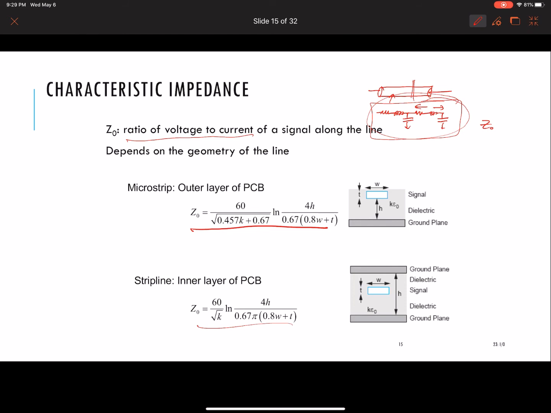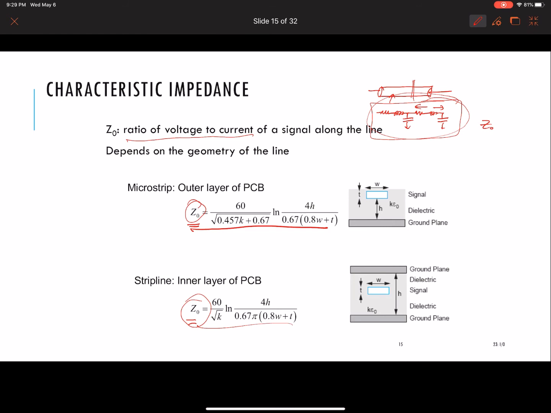When you're talking about a 50 ohm transmission line, or 75 ohm or whatever, those are typical numbers for transmission lines. And we'll see why you need to have a very specific characteristic impedance in a couple of slides. You need to design this in a very specific way to get a particular characteristic impedance. Again, 50 ohm, 100 ohm, those are popular.